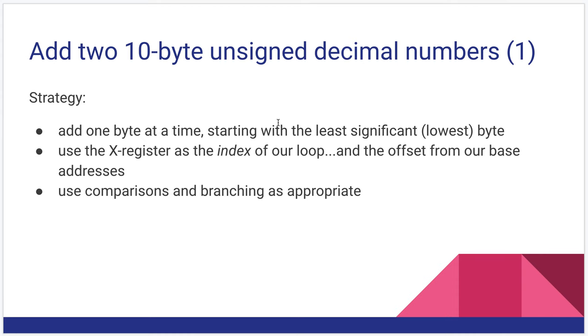Now, let's see how we can make use of a comparison instruction to make slightly more complicated loops. And not complicated, we do more useful things with it. In the previous lecture, we looked at adding three byte integers manually. So we had a section for adding the first byte, section for adding the second byte, section for adding the third. That's actually a violation of the don't repeat ourselves principle, and we can generalize it using a loop to any number of bytes. So in this example, we're going to do 10 byte unsigned decimal numbers. It could be 11, it could be 100, we're just picking 10 because it works well for what we need to do.